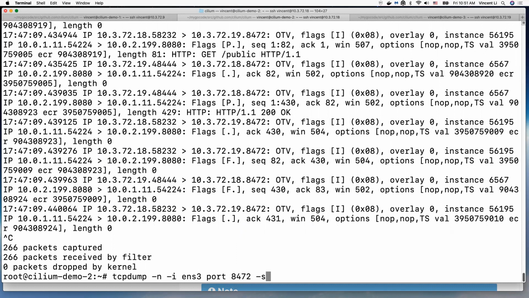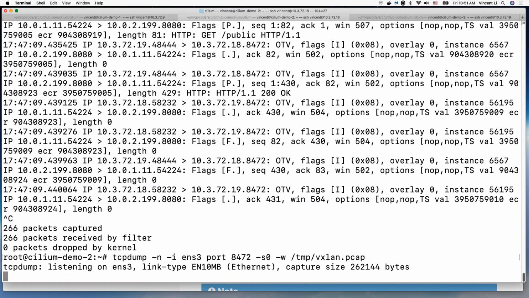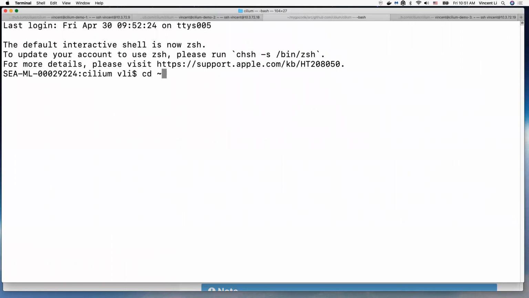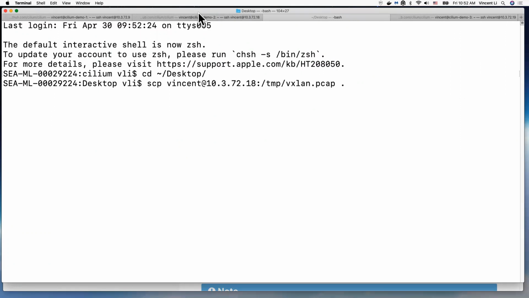Let's write it to a file, vxlan.cap, and copy it to our local machine.